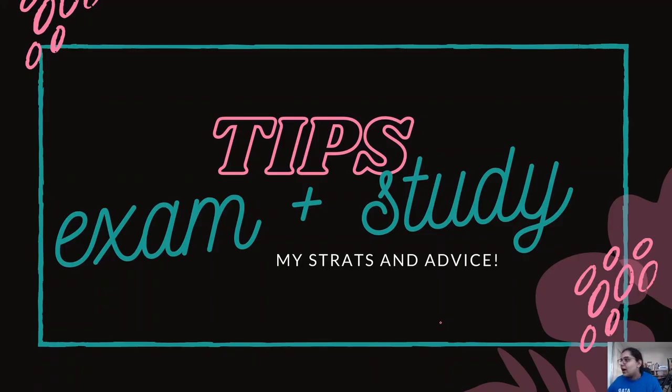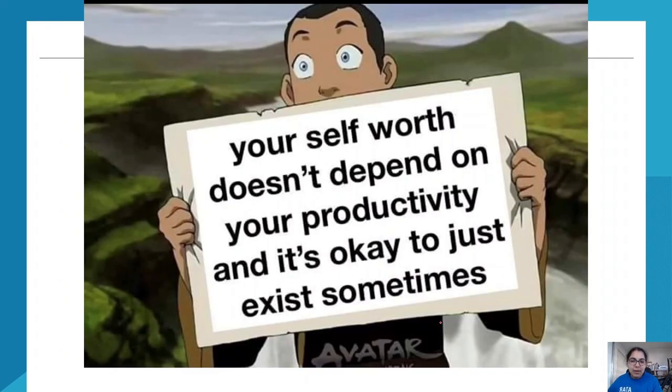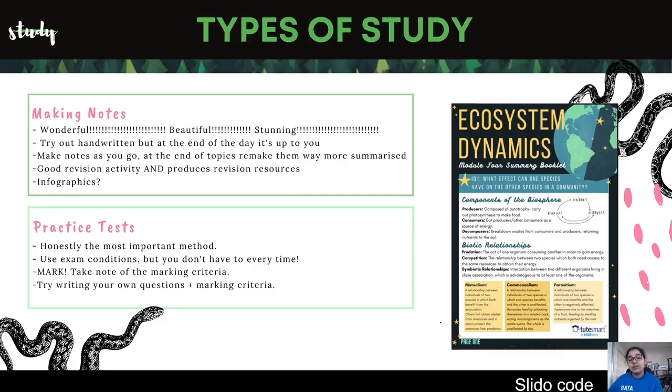So strategies and advice, I'll quickly finish off on this. I know we've gone a bit over time. Now remember, your self-worth doesn't depend on your productivity. It is okay to take breaks. It is okay to some days not feel 100% and smash out everything on your to-do list. It is totally okay. Please take time for yourselves.